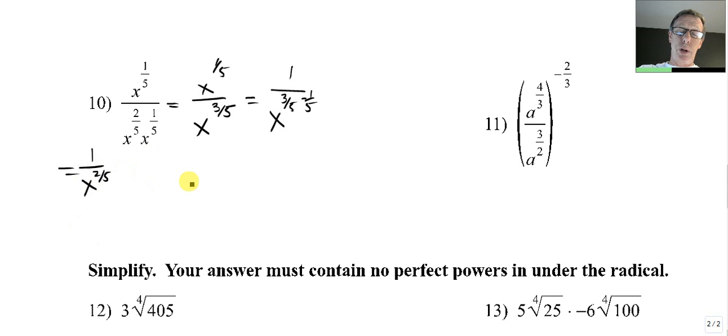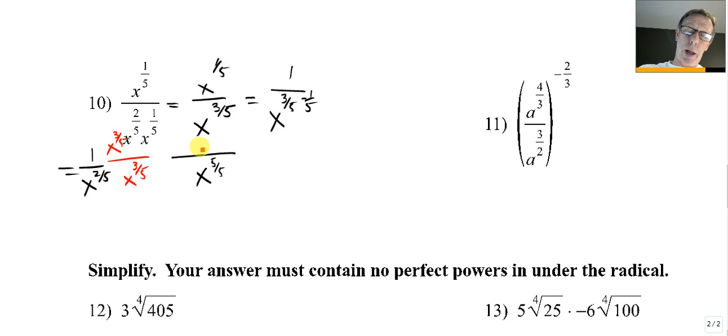So what we need to do is get this to be x to a whole number. The next whole number for 2/5 would be 5 over 5. So I need to get the bottom to be x to the 5 over 5, and I need to figure out what to multiply to do that. Since I have a 2/5, I'm going to multiply that by x to the 3/5. Of course, if I do that to the denominator, I have to do that to the numerator.